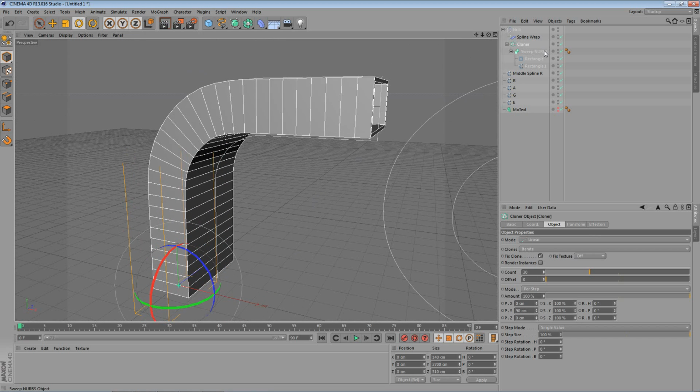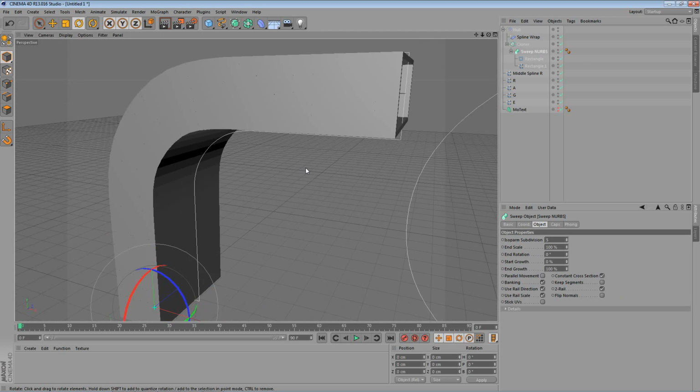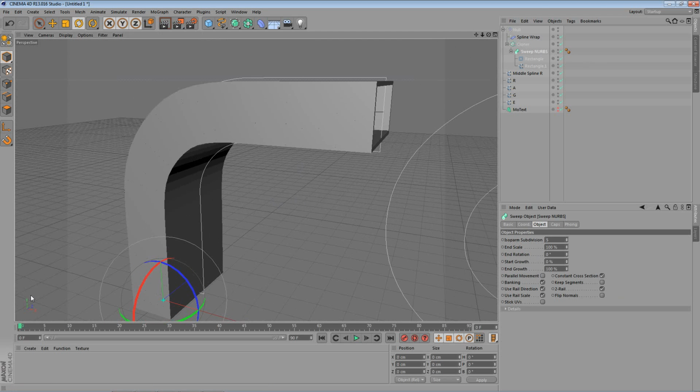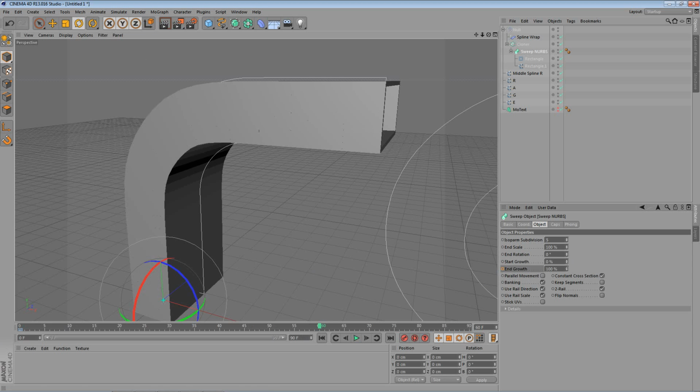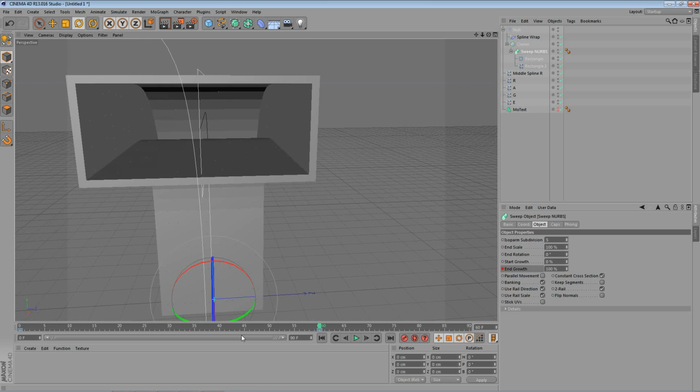What we want to do next, we want to animate the sweep NURBS maybe. So be sure that you're on frame 0. Control click on the point right here, so the end grows, sets a keyframe. Set it to 0% and do another control click. Then we go to 60 frames and increase it to 100%. And do another control click, and another keyframe is set, and now we have a little animation going on. This doesn't look like a really good animation, but it's okay.